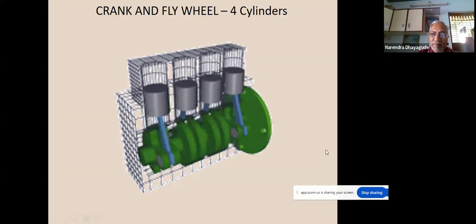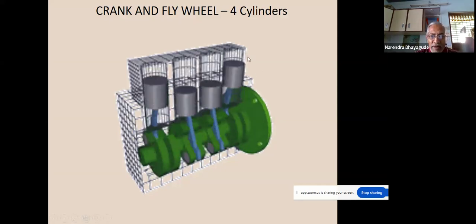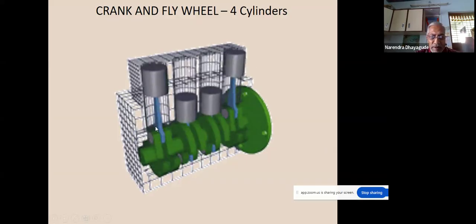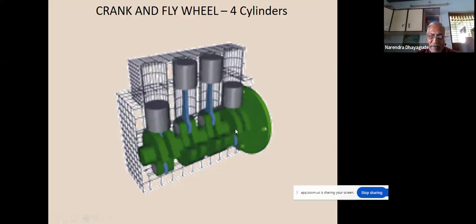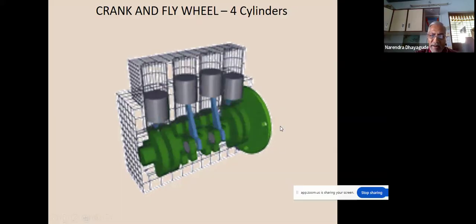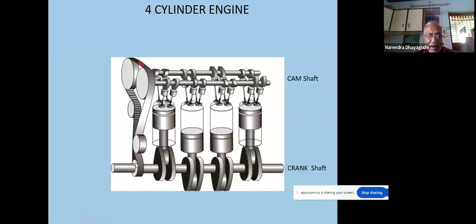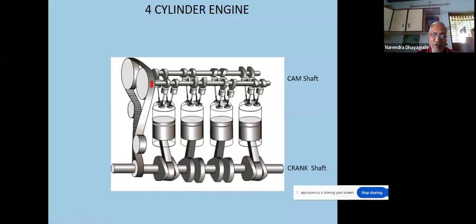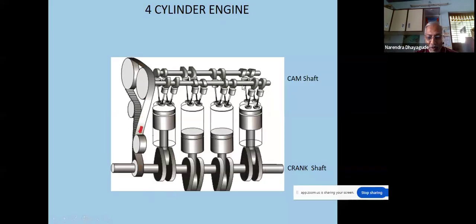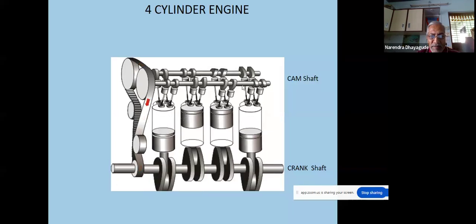Yes. So whenever there are movements of the pistons, they rotate the crankshaft. Ultimately, the flywheel is rotated and it is coupled to the alternator. Here there is a camshaft and this is a crankshaft. This is for the power transmission and this is for the controlling of the valve. So this is the arrangement of a four-stroke diesel engine.